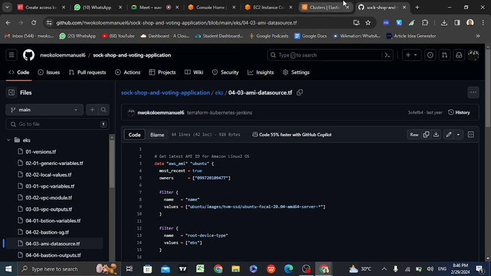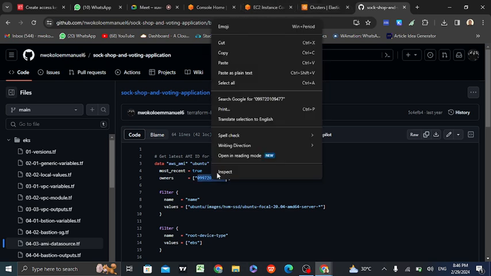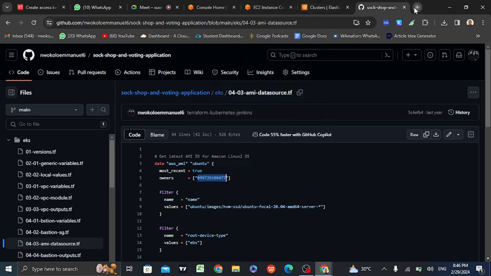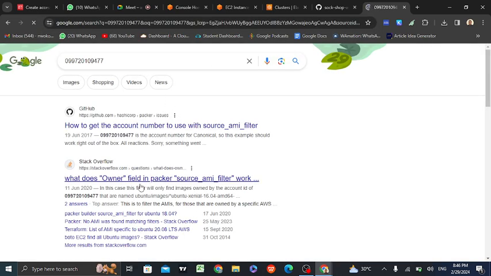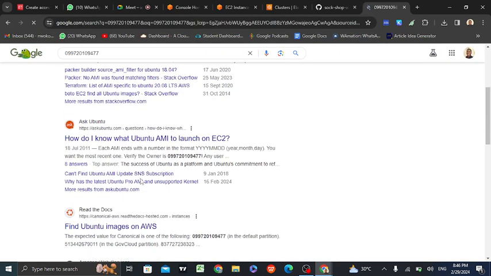Another thing I wanted to ask: there is a field called exclude names. I think it's under availability zones.